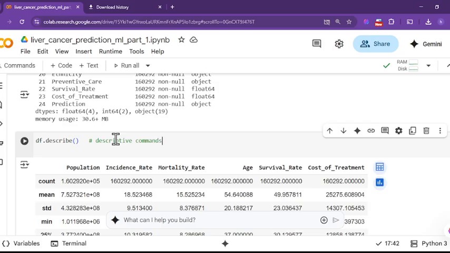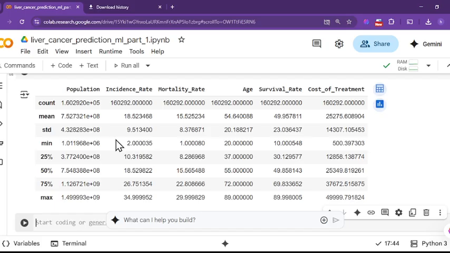Now we move to the next part, which is data pre-processing. Why are we using data pre-processing? Basically, if you want to transform your raw data into a clean and properly structured format suitable for training and evaluating a machine learning model, we have to use it. So let's verify how many null values are there.